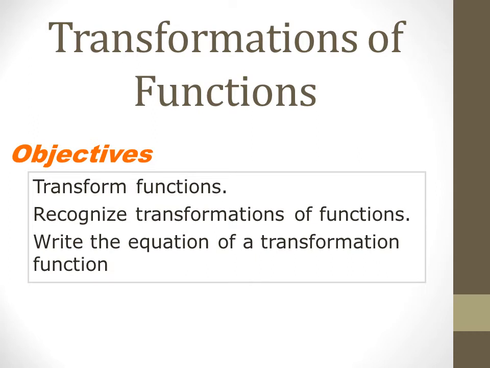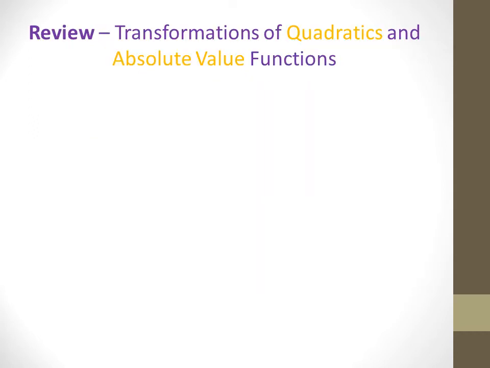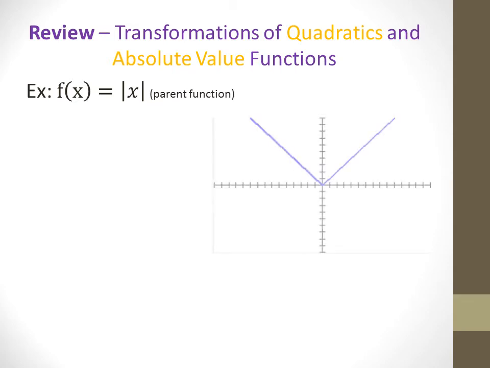transformation function. Let's first go back in time and talk about transformations of what's called absolute value functions. We talked about this in semester 1. In fact, if we graph the absolute value function, we'll consider this our parent function, which is the original function we base all transformations from. If we graph the absolute value of x, we notice that it's a V-shaped graph. And a key important point here is the vertex, which lies at the origin here.